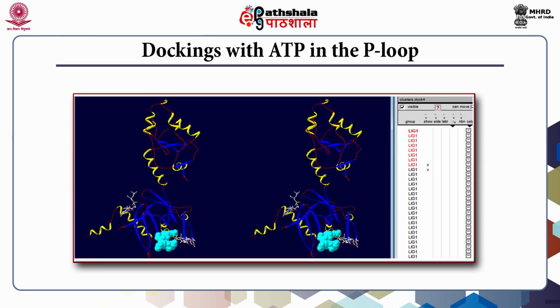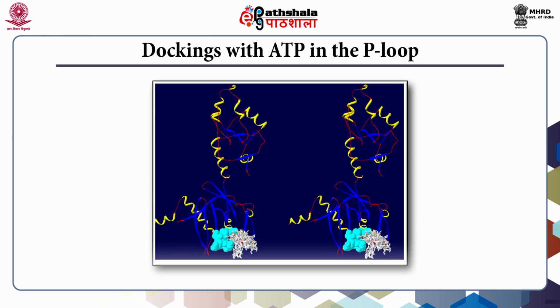Continue with the next dockings till a docking appears outside the P loop. When the next docking is visible outside the P loop, then do not select it and hide it. This leaves us with the first 8 dockings selected. Follow this procedure to select P loop docked ATP views. At the end, you will have only those dockings selected which have ATP docked within the P loop.